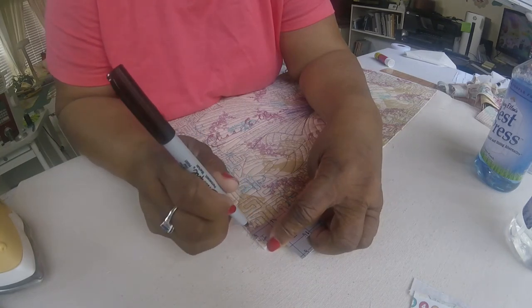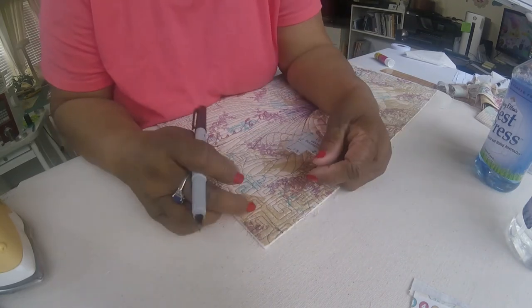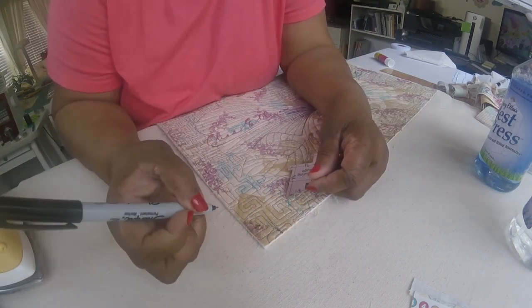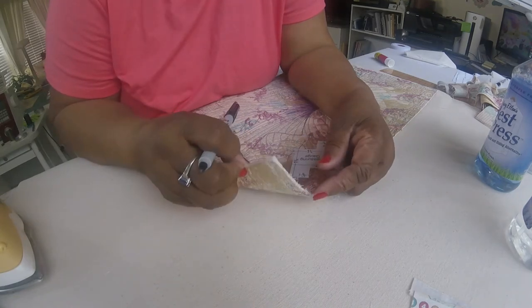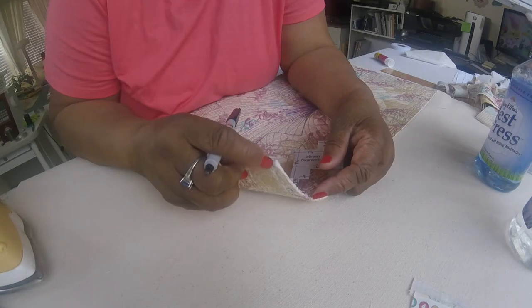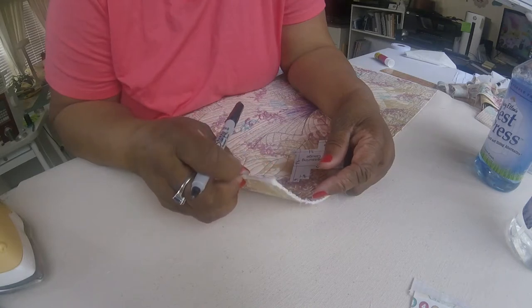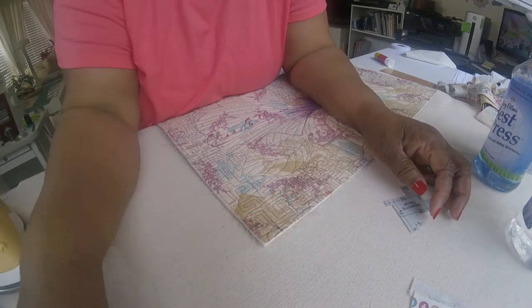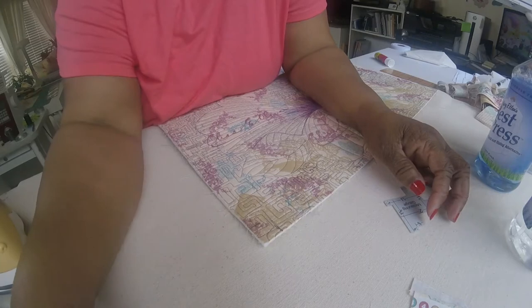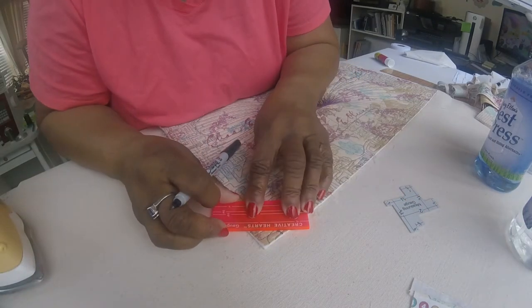Normally I would use something else that will go away, but since this is going to be under the facing it doesn't really matter. The 3/4 measurement depends on what size or what layers you have in your quilt. So if you don't have what I have — which is a top, a back, a layer of batting, and a layer of 35% wool, 65% felt — then you need to make some adjustments and find your magic number.